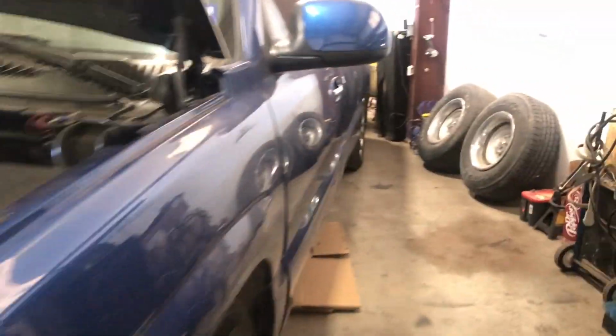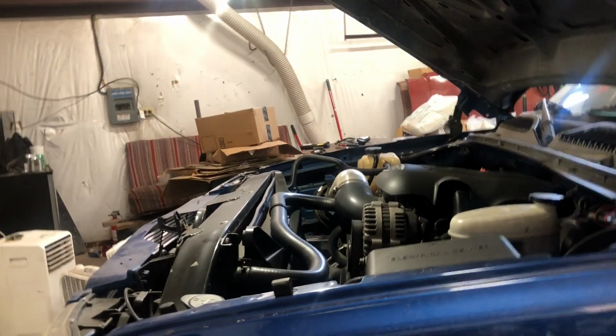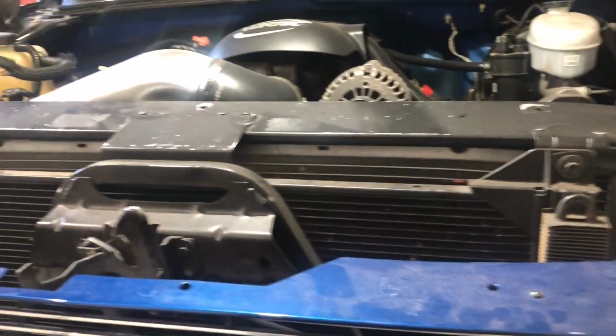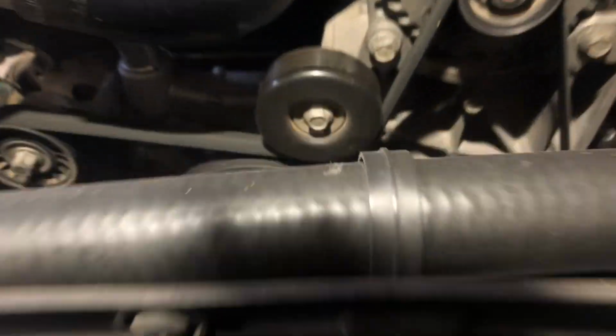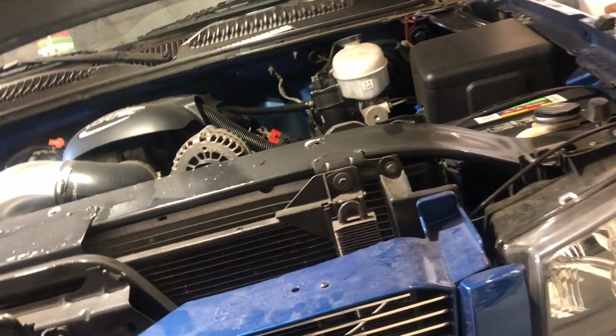I'm going to start getting this. We got so many projects going on, so this is going to be the first one to get out of here. One of the first things I'm going to do is take out this bumper cover, the front grille, disconnect the hoses for the radiator, and take out the radiator. That way I can reach the crank. We got to set a crank pin on there, so it's going to be the easiest way to do it. And from there, we're just going to keep going.